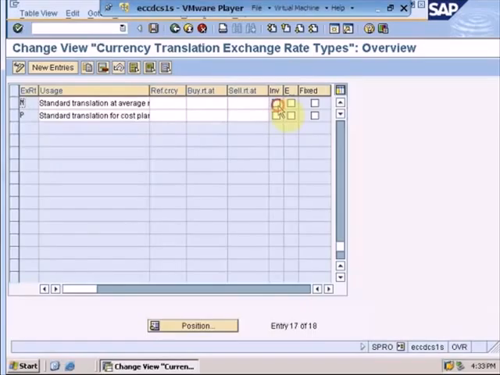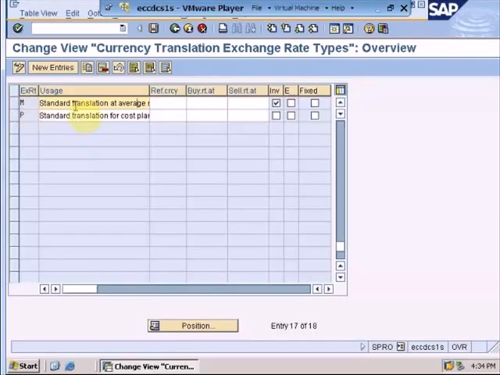If I click over here, which means inversion, that would mean that if I am maintaining an exchange rate from USD to Euro and I haven't maintained an exchange rate for Euro to USD, then with inversion checked, it will directly calculate my exchange rate from Euro to USD through the defined rate in my system, which is USD to Euro. It will automatically calculate a reverse calculation if I have checked my inversion. So this is how we define an exchange rate type. Normally SAP does not recommend having a customized exchange rate type, since it is always recommended to use M.